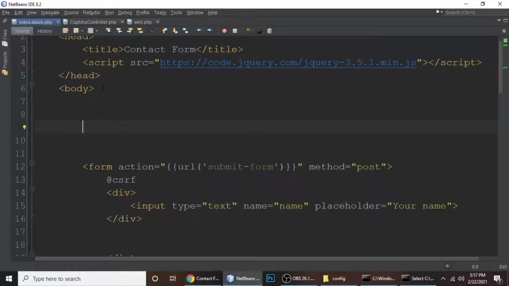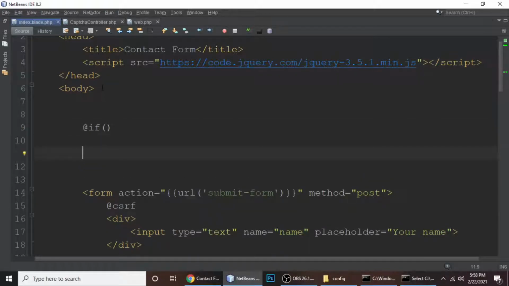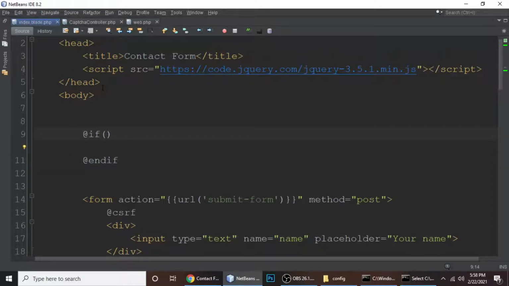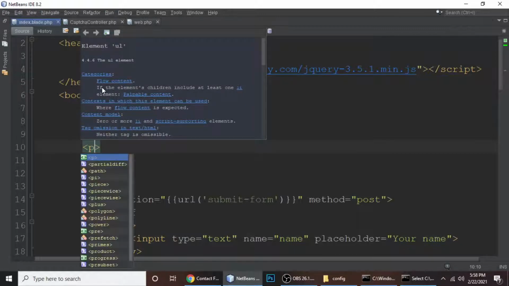So for that we just need an error, @if and if. This is a template, and dollar errors, and any error if it has, then we have to make it a ul tag or any p tag or something.